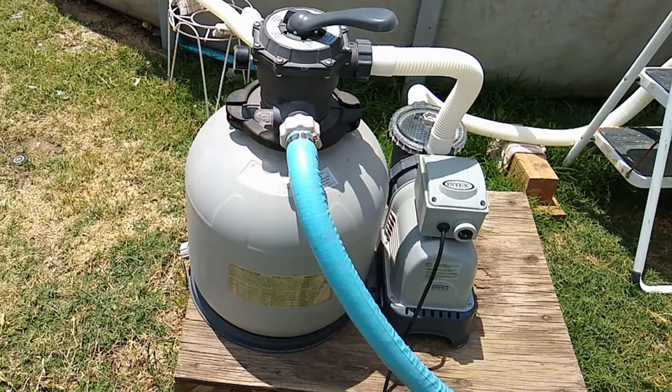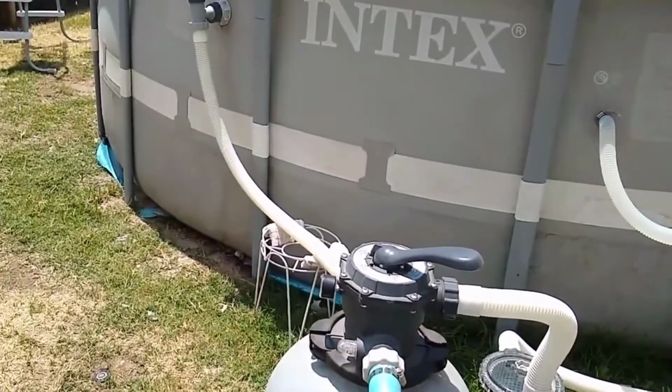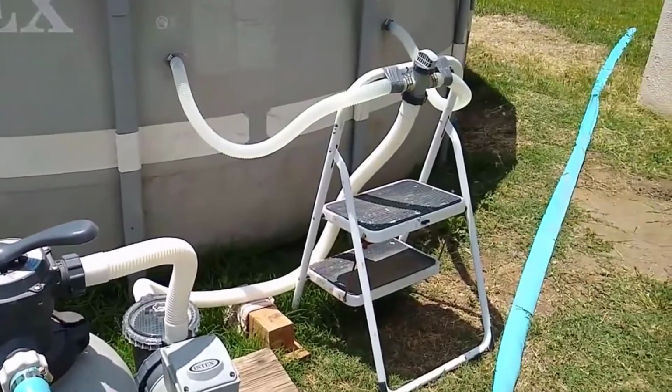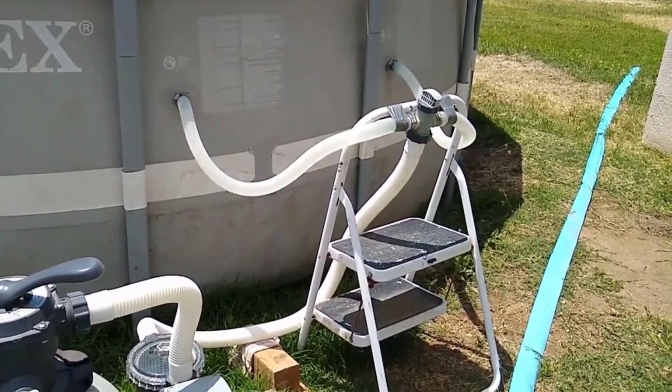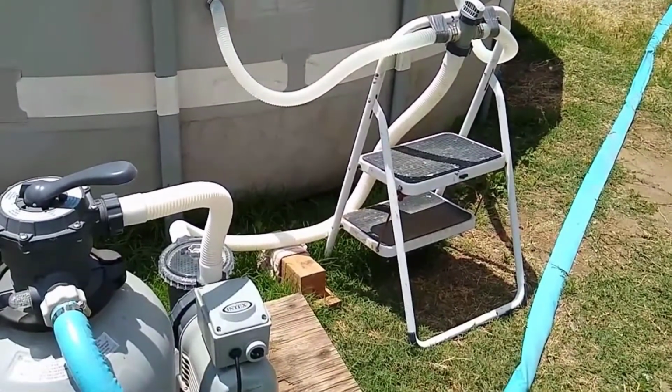The difference on this one is, if you notice the fittings where they connect, they're screw fittings, and they're proprietary to Intex. So are their hoses. See, the hoses screw on each end, so there's no clamps. The only place there's clamps are on those two 1 1/4-inch hoses coming out of the pool for the inlets. But everything else is screw.